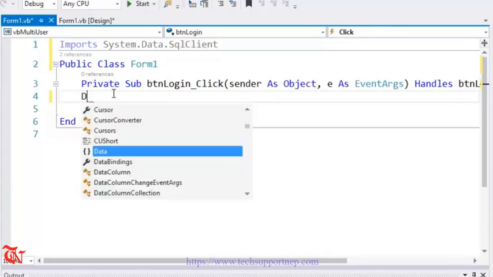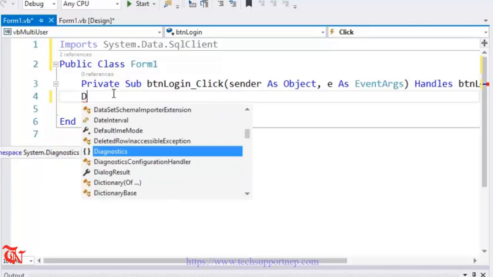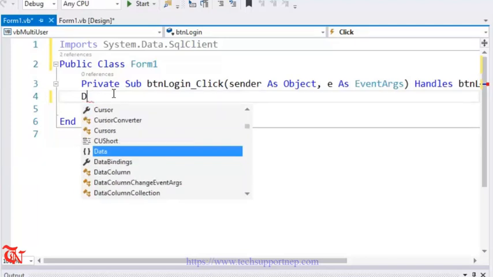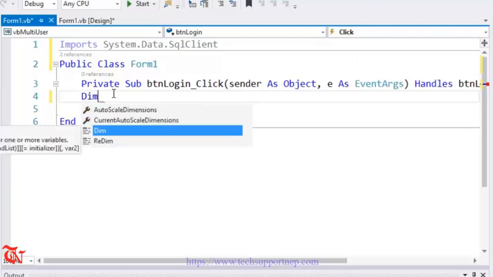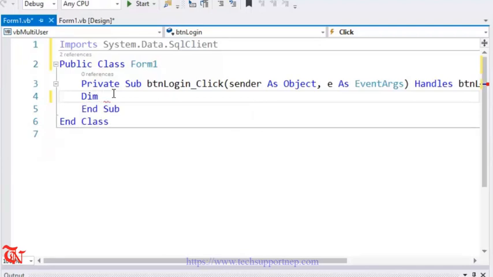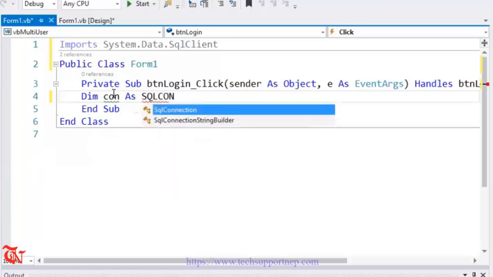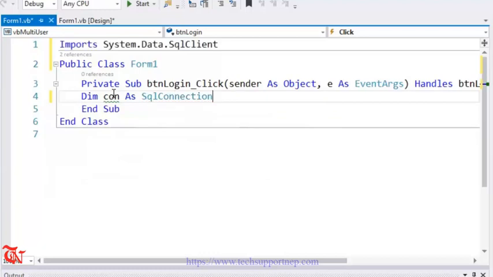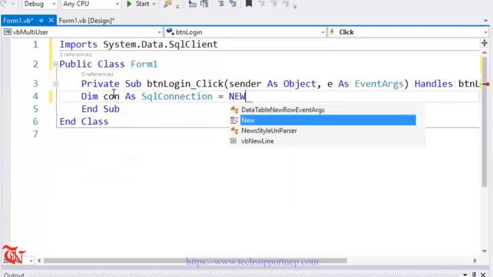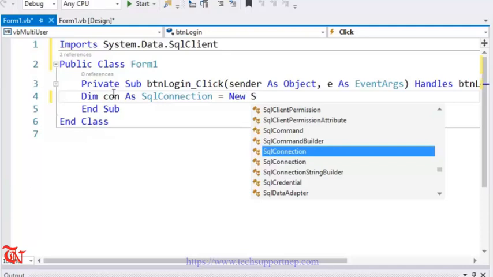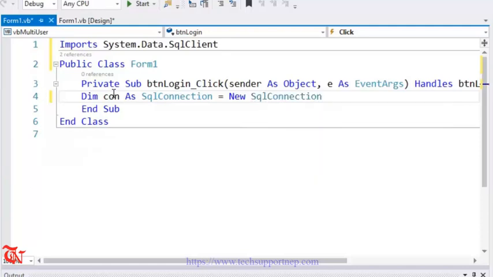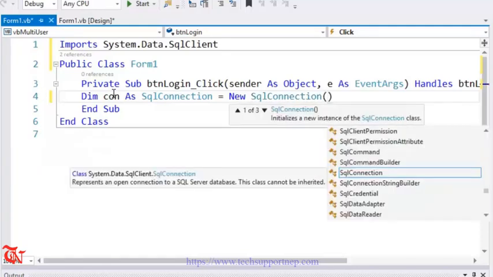In VB we use Dim to define a variable. Dim connection As SqlConnection equal to New SqlConnection, and here goes the connection string.